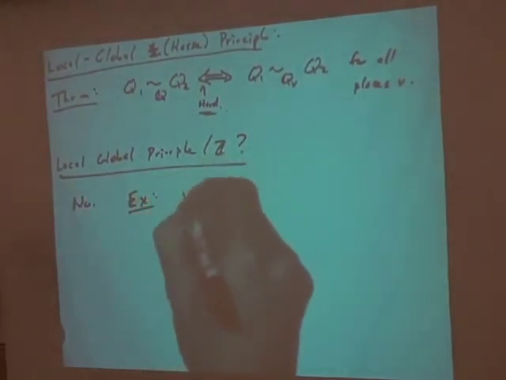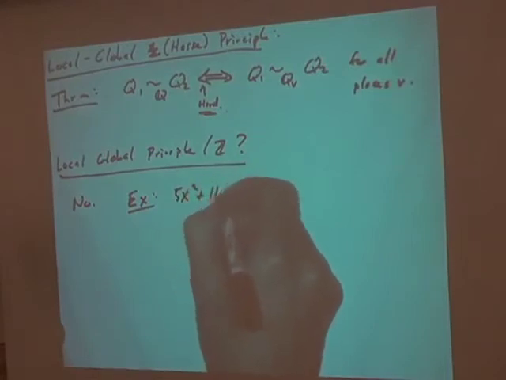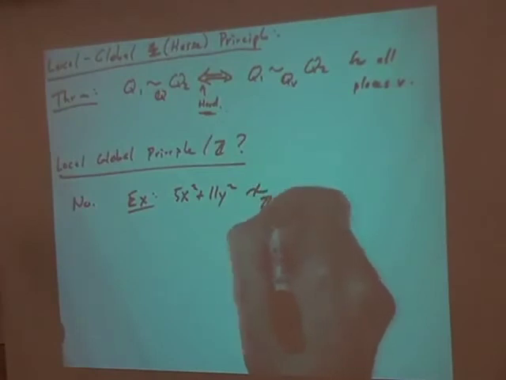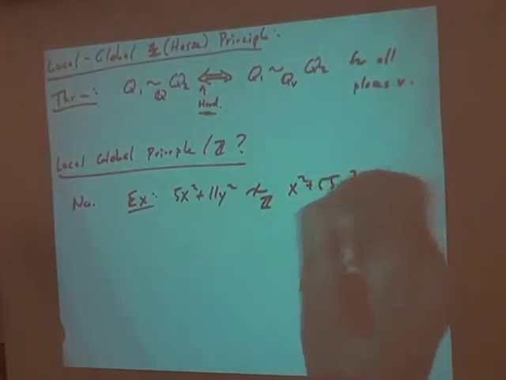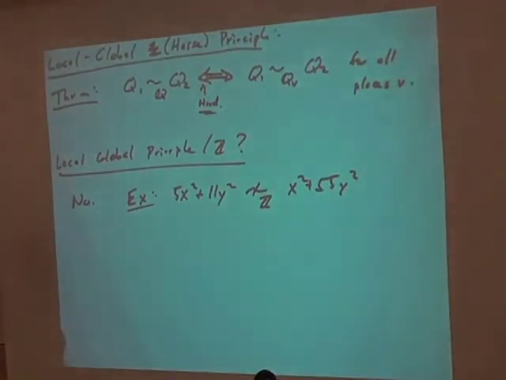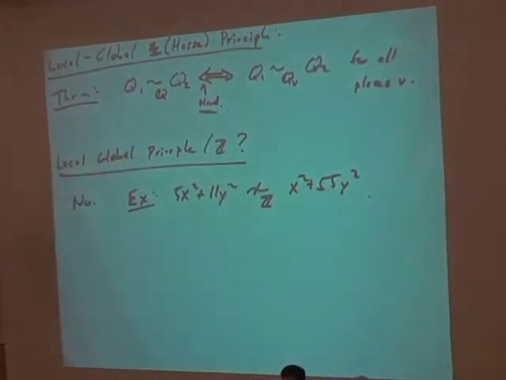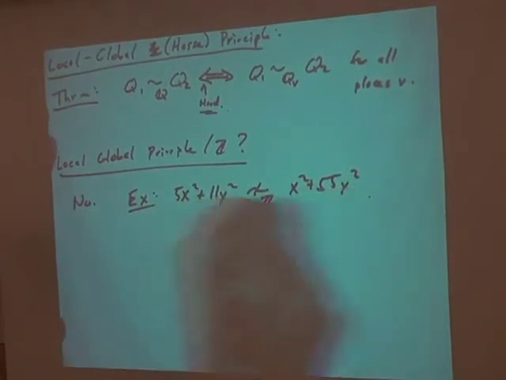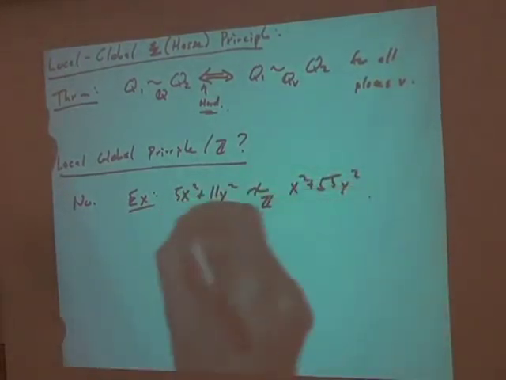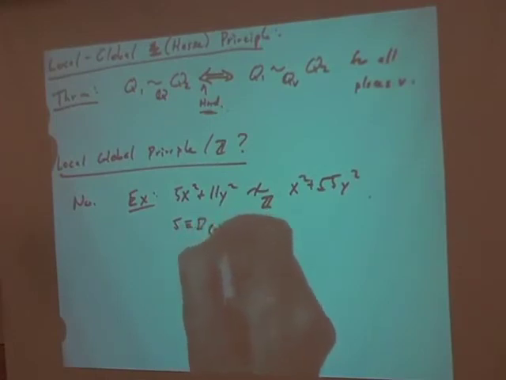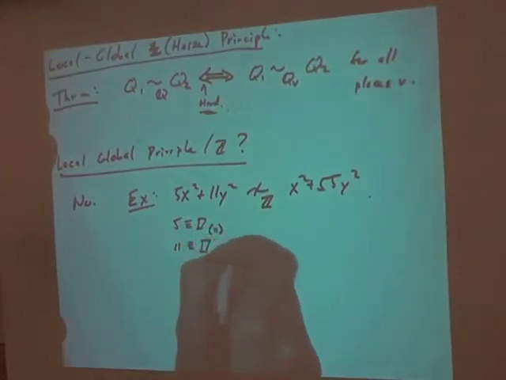I'll put down an example, and I'll let you verify it for yourself. This example is true: x squared plus 11y squared is not equivalent over Z to x squared plus 55y squared. But they are locally equivalent everywhere. To see this, I'll make a quick comment. You just need to check they're locally equivalent at all primes dividing the determinant, so the primes 5 and 11. The other ones come for free once you check the other invariants. These have the same determinant and number of variables. And you're really using the fact here that 5 is congruent to a square mod 11, and 11 is congruent to a square mod 5.